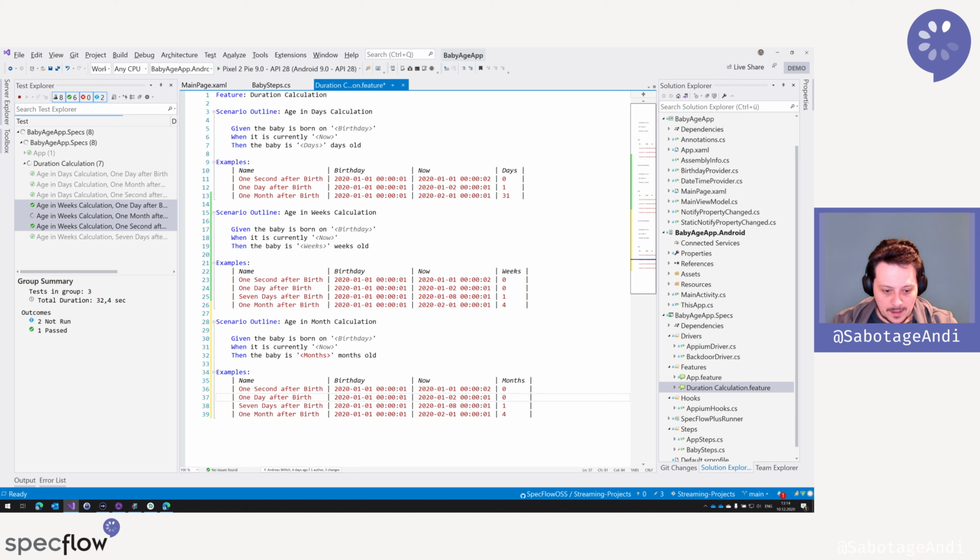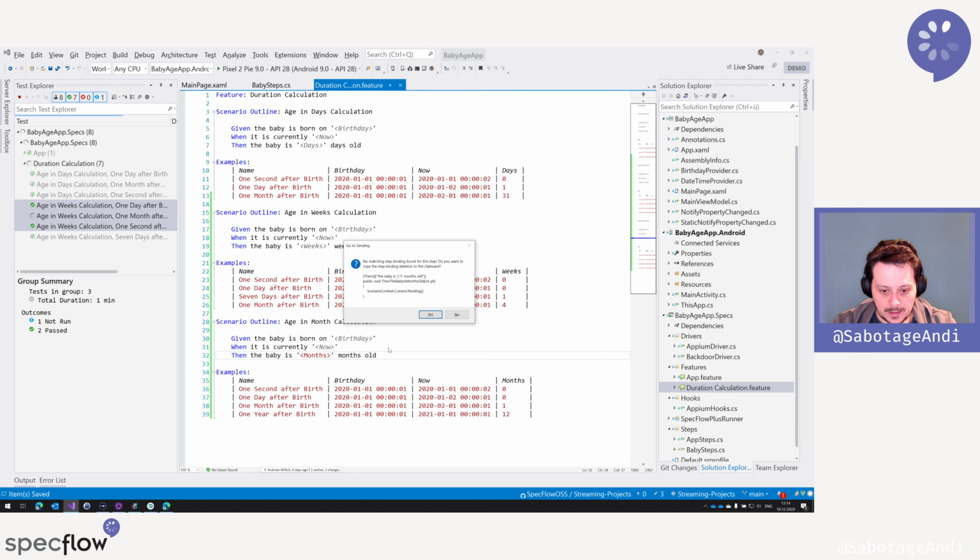So 1 day after 7 days, we don't need that example. 1 month after birth is 1, and let's say 1 year after birth, so it's the 1st January on 2021. This should be 12 months.